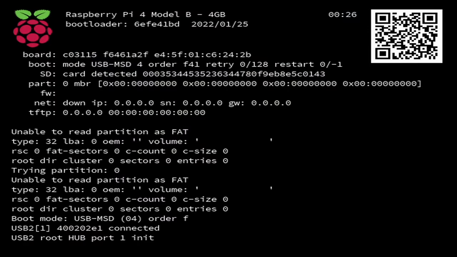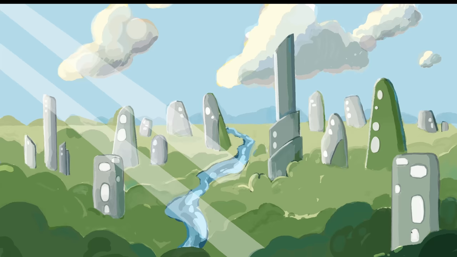And here's the error that I saw right here after I wrote the image to the SD card. Now at first I thought that maybe it might be a fluke, so I re-downloaded it yet again and reflashed it, and the same thing happened, it wouldn't boot. Now to attempt to work around this problem, I decided to try the manual method that I normally use when it comes to deploying distributions on the Raspberry Pi. So I downloaded the image, I extracted it, and then using dd, I wrote it directly to the SD card. And you know what? That actually fixed the unbootable Pi problem that the official image writer seems to be causing.